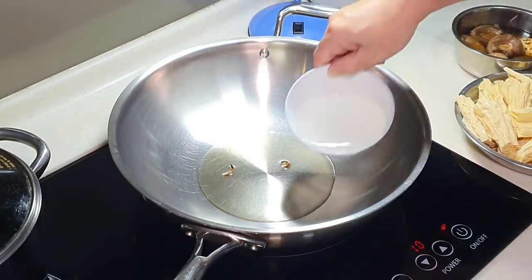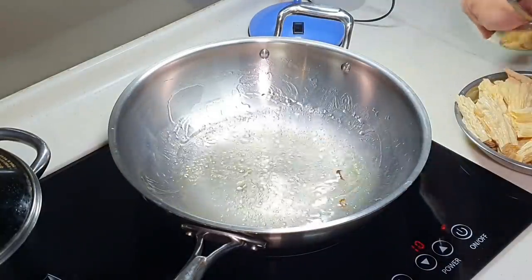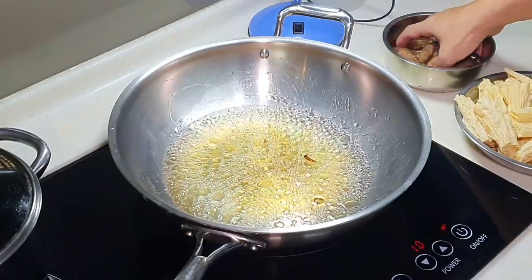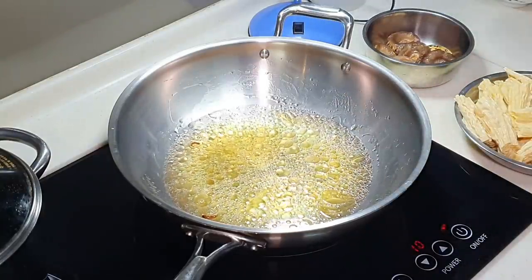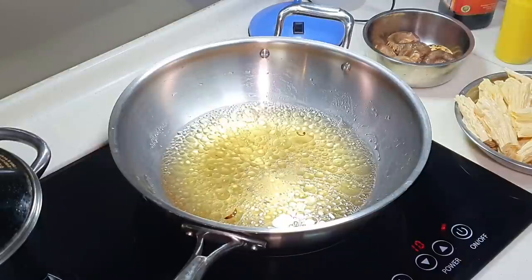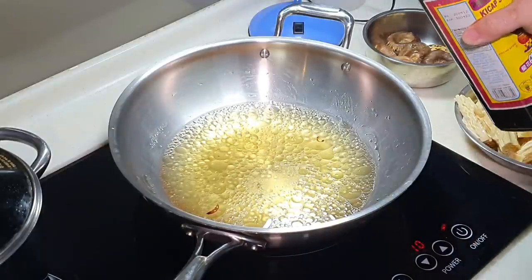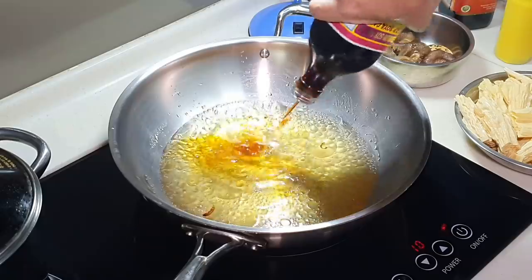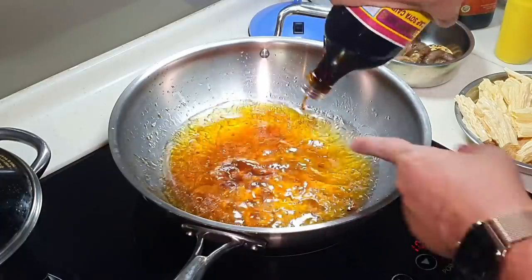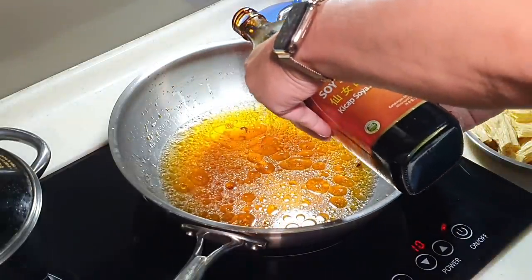Okay, it's heated up. Put in one bowl of chicken stock, some hot water, and the mushroom soaking water. Just enough to cover all the ingredients. Let's bring this to a boil, then add the rest. While waiting, we can add about 2 tablespoons of light soy sauce — braised dishes really mean light soy sauce. I don't really measure, but if you want to play safe you can. For color, add a little bit of dark soy sauce.